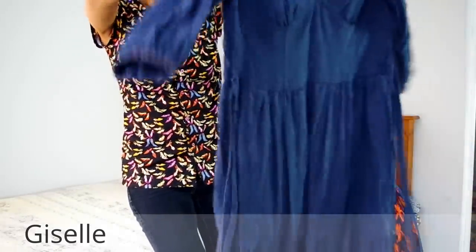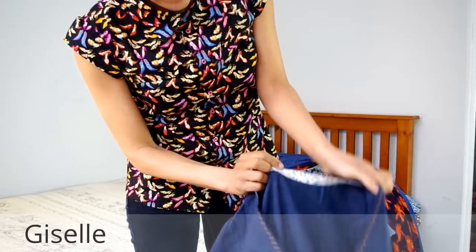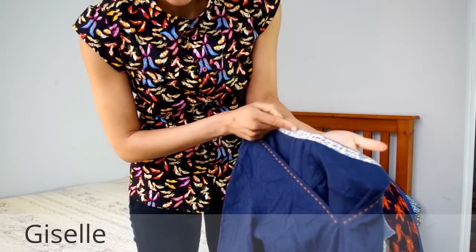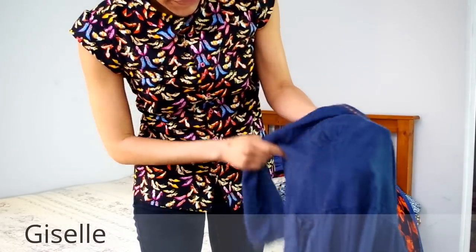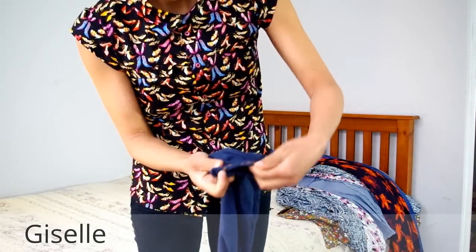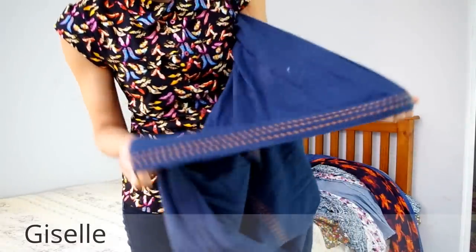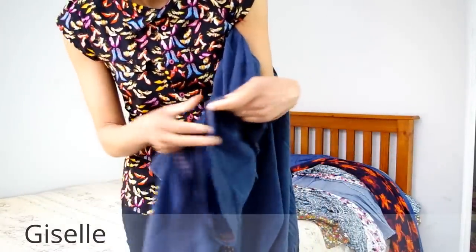My favorite Giselle is in linen that I dyed jeans blue. I did decorative stitching along the neckline, used a colorful bias binding done correctly this time, used flat felled seams, matching decorative stitching on the sleeves, and three lines of decorative stitching on the hem in mustard getting smaller and smaller. I just love the detail on this dress — I swish around when I'm walking in it. Highly recommended, though I think it's a PDF-only pattern.